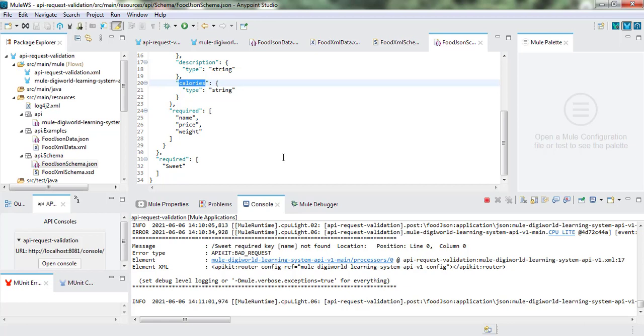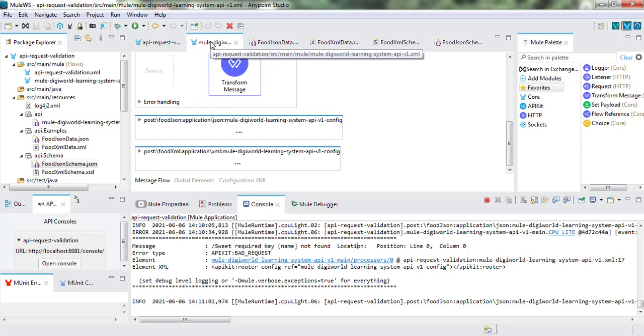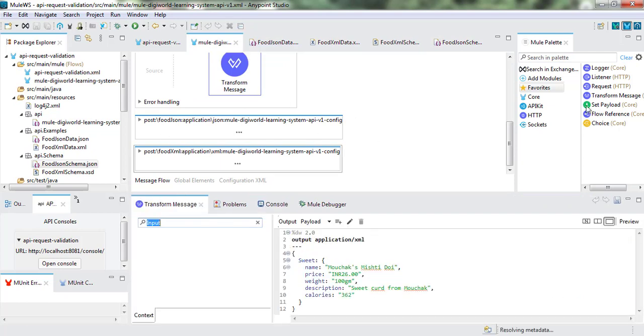Okay, so if you see, I haven't done any kind of validation or coding in our API, because I didn't add any other element, just whatever got generated using that scaffolding process.